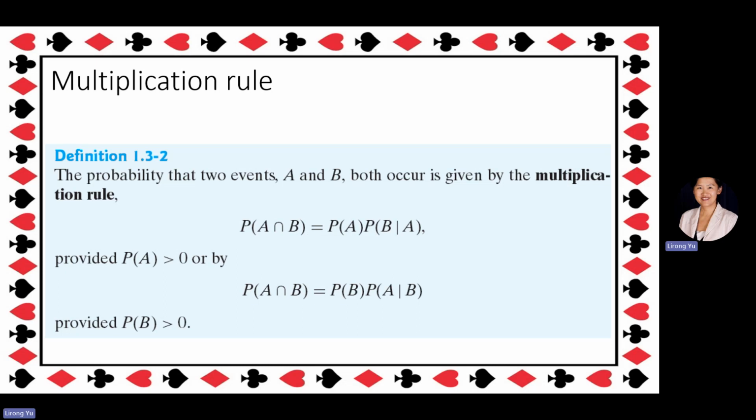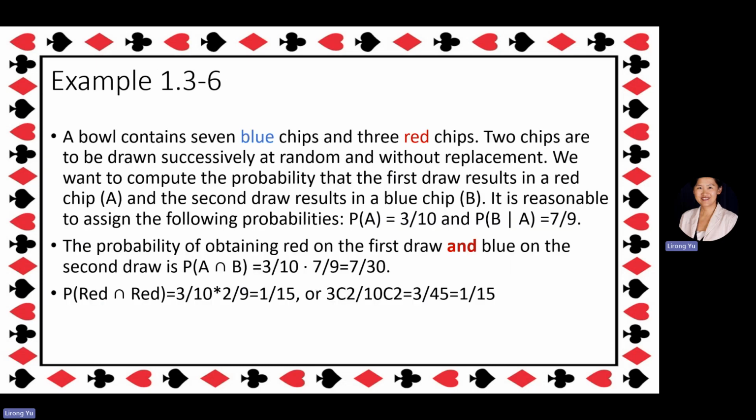So these are two different formulas for calculating A and B, and both of them are called the multiplication rule because the fundamental reasoning is that step 1, A happens, step 2, B happens. Since A happened first, the second one ends up being a conditional probability, because we're assuming that the first one is already there. Any question? All right, so you can see if we don't have conditional probability, it's harder to talk about the multiplication rule. Let's look at an example.